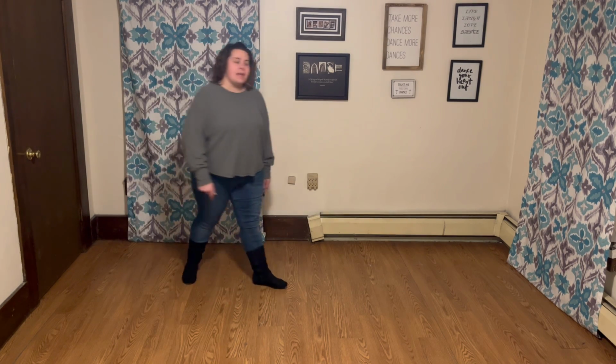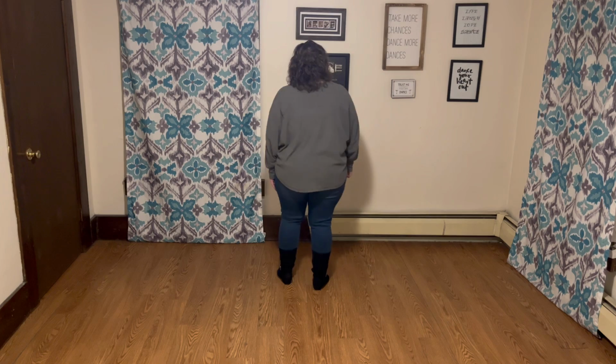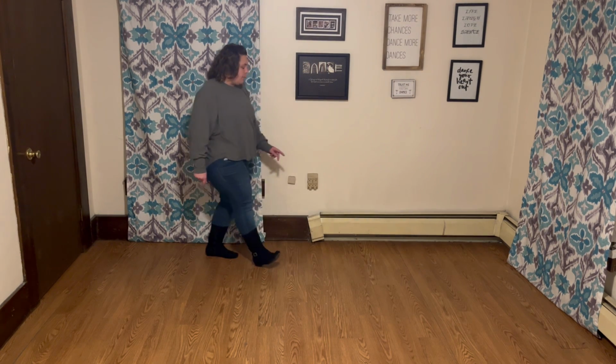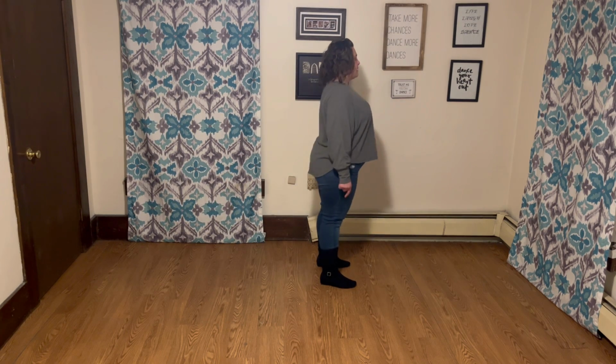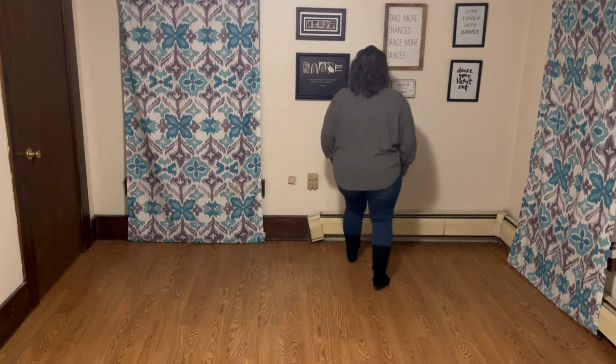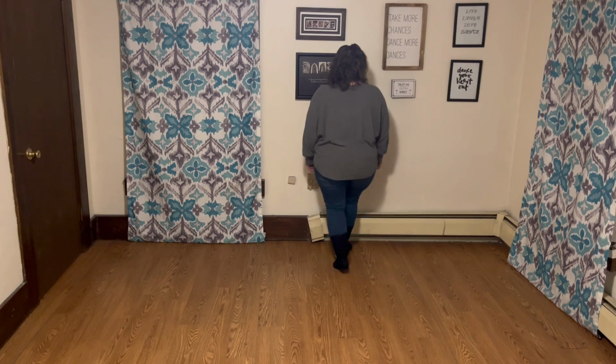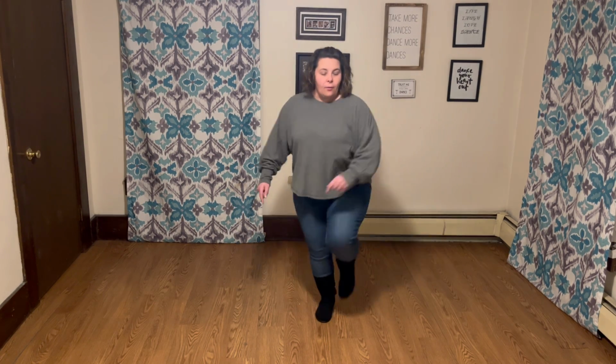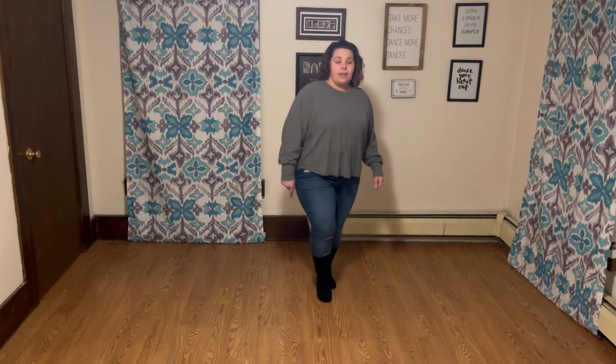Let's try it with some counts. Weight is on your left, doing that heel grind to the right. 1, 2, 3, and 4, and 5, 6, 7, 8. 1, 2, 3, and 4, 5, 6, 7, and 8. 1, 2, 3, 4, 5, 6, 7, and 8.